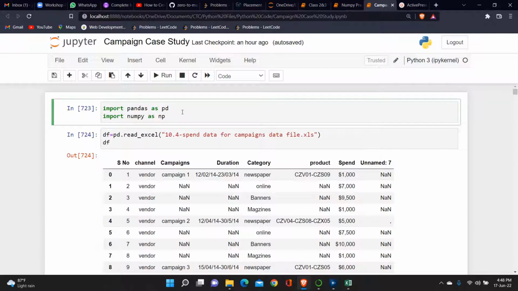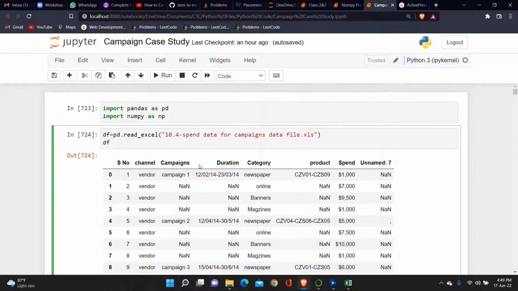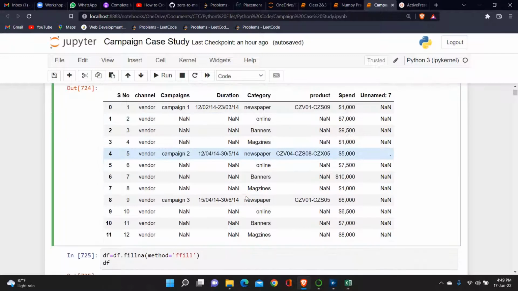First of all, we import our modules, pandas as pd and numpy as np. Then we read our Excel file, which we have here. The NaN values, all the NaN means not a number, sorry, not a number. So these are also the null values, also called not a number.